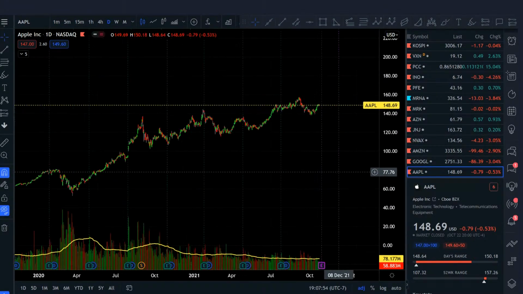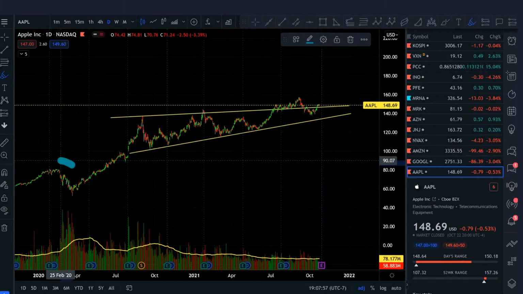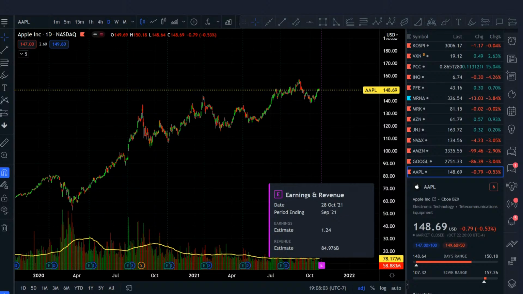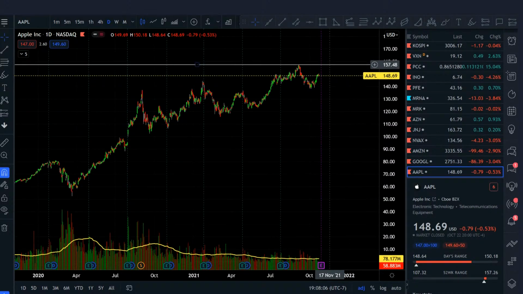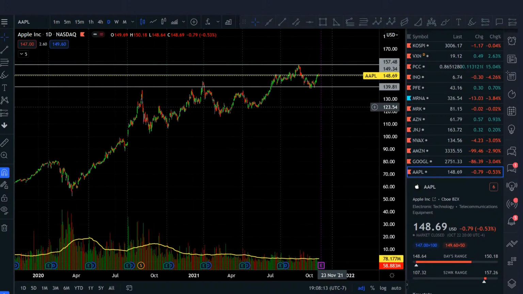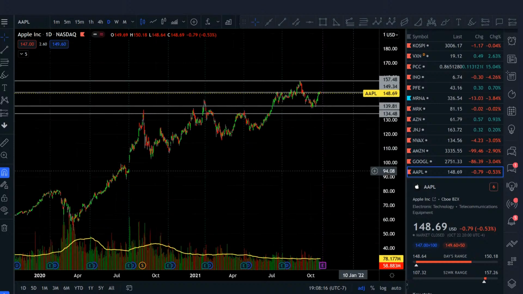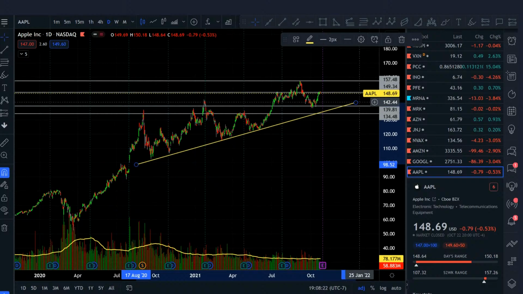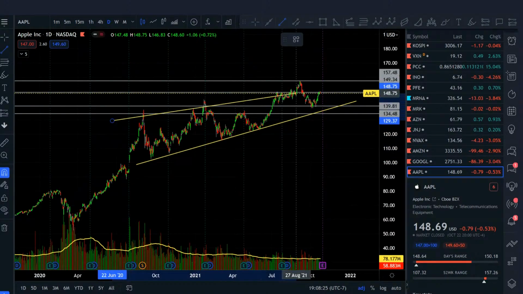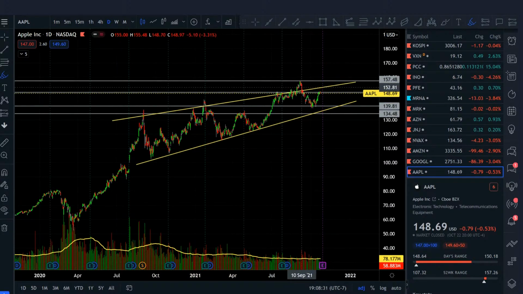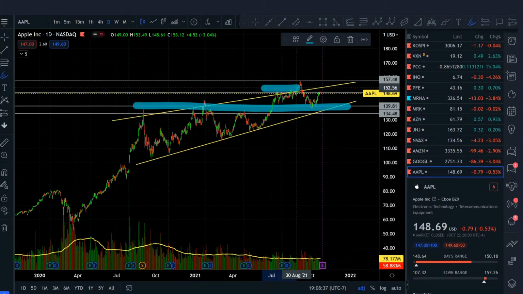I try to look at 1 year of data minimum. Because of the pandemic, I'm going to include that right here. This is the crash. All right, so what do we have? We have earnings on October 28th. We have resistance right at 157, resistance at 149, support levels 140, support level 134. That's probably the only intermediate ones I need for now. And then we have our trend lines. Boom, right here, trend line support. This is classic technical analysis. Trend line resistance right there with the attempted breakout fail on the blue. Pull back down, upside down head and shoulders pattern off of this support line from here up to here, the resistance, right?